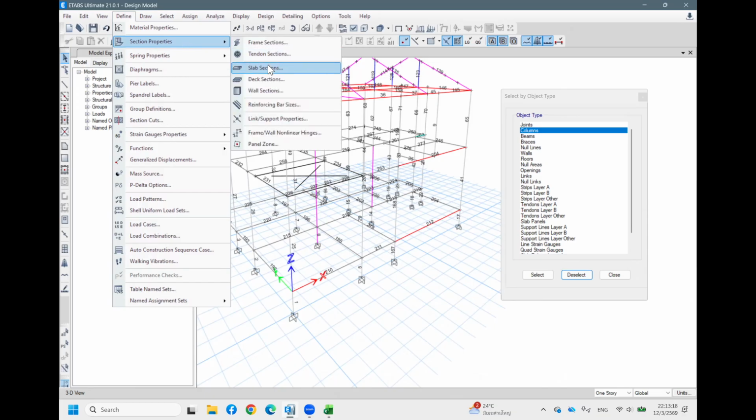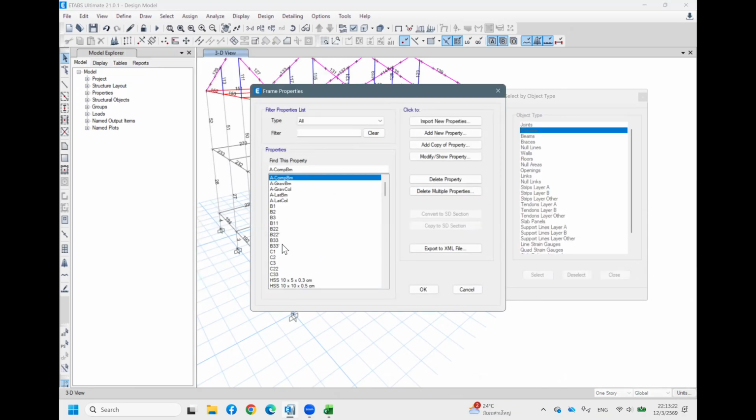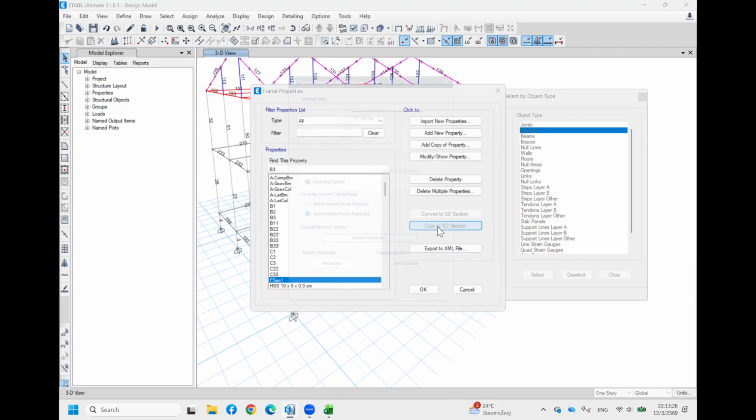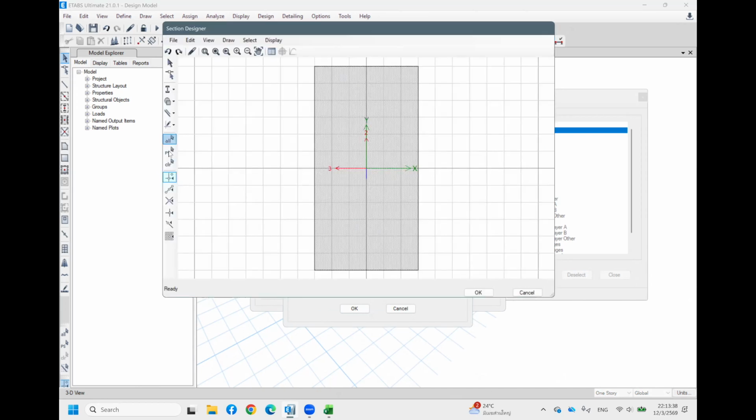Define section. Now let's use B3 and copy to this section. Now beam design, to be checked, and draw reinforcement.